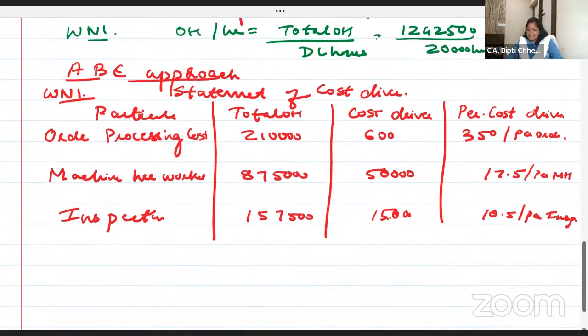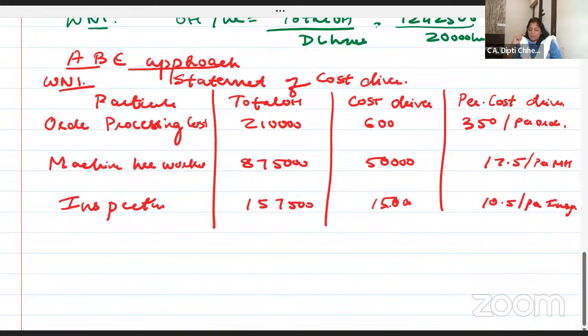Dear students, I am again saying this is the first problem. There are so many problems wherein, for ABC costing, in the paper correction I did, everyone made the same mistake. They divide ordering cost with number of orders. Answer is wrong. If you divide ordering cost by number of orders it is wrong, because ordering cost is driven by number of orders but number of units are there. I'll tell you in the first problem itself. So always it's not that you just divide directly and get the answer. This chapter, if you practice 1.5 hour with me and 1.5 hour later, it's over and out till final exam.